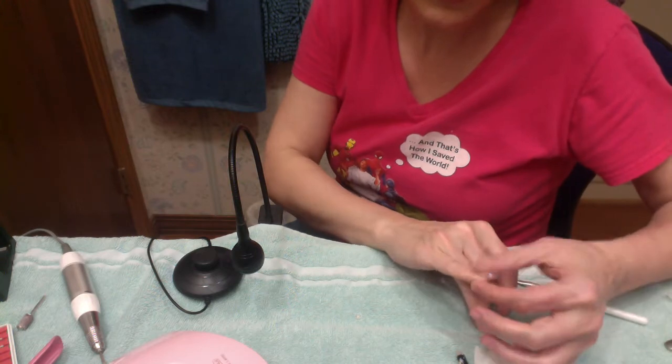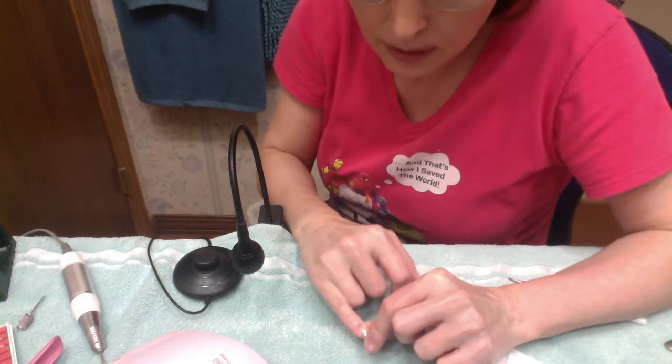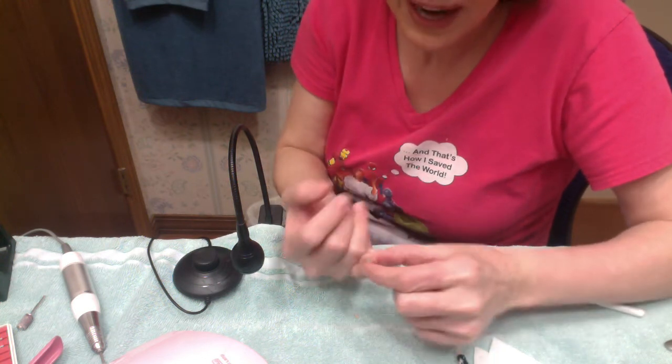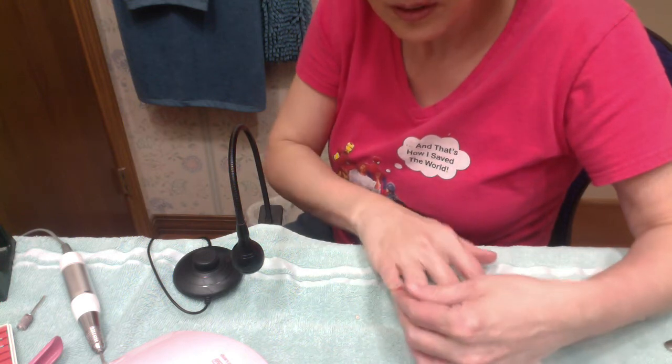I'm very disappointed if these snap off. It looks like there might be a little bit of an air bubble in here. I don't know if y'all can see from there. But I did everything I was supposed to do. So we'll see. There's only so much you can do. Let's do the next one.